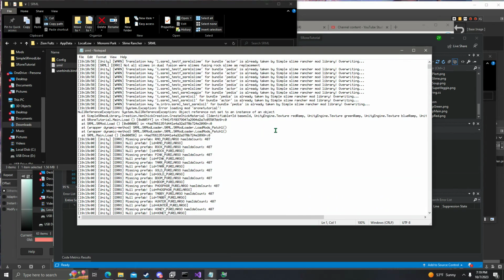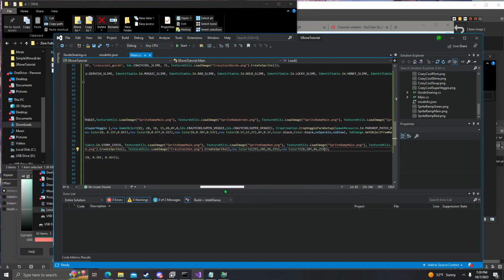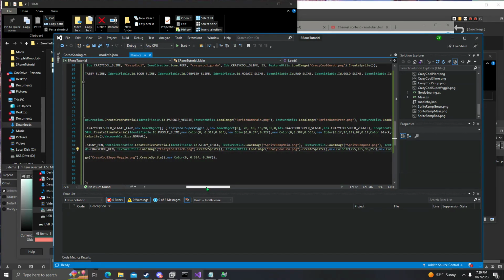We should have been done. What's wrong? What happens to the chick material? So all three of these should be chick material. Sprite ramp. Yeah, all the sprite ramp names are correct. Which means the null reference has to do with setting it to Stony Chick.